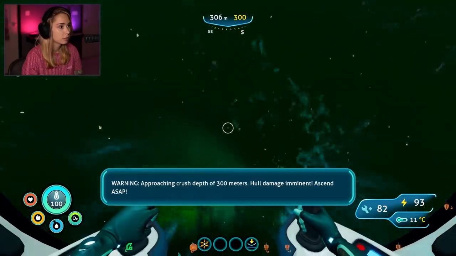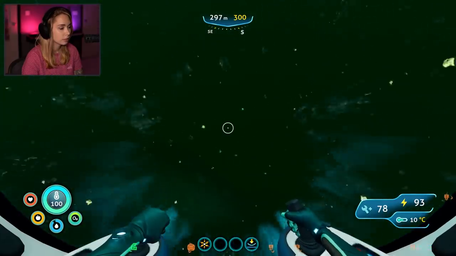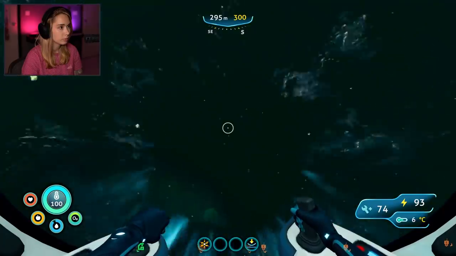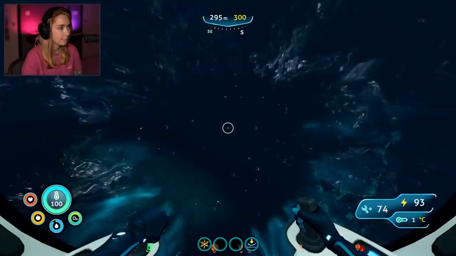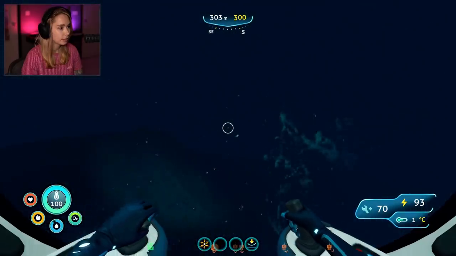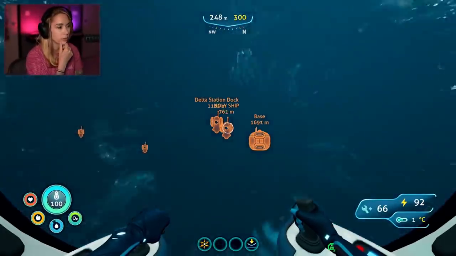Oh, I guess not. Go up. Don't go too deep. I can't see anything. Nah. Seems like there's nothing here. Well, we got a bunch of stuff.